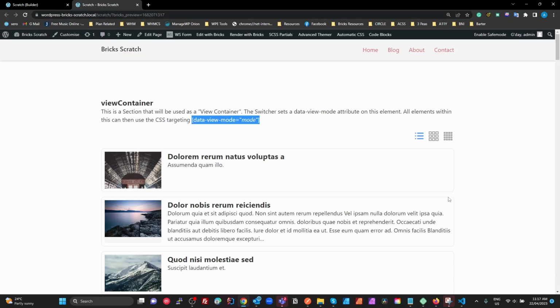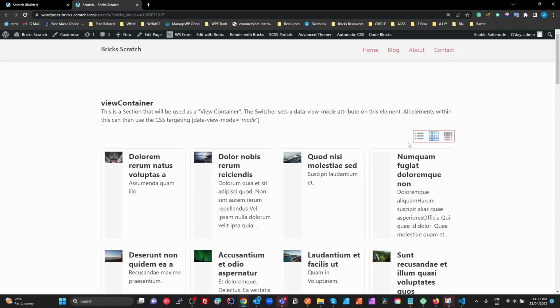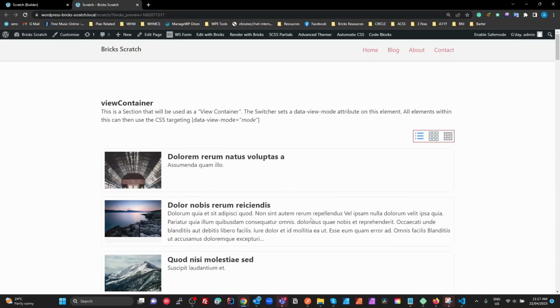So we can have multiple things in this view container, and in this case we've got a layout grid for our items, and then within that layout grid we've got a card, and we can use the same attribute here to decide how we're going to display the grids for those cards when we're in that mode, and how we're going to display the actual grid itself when we're in that mode, of grid items. So I think it's a really cool way of doing it.